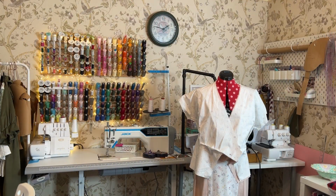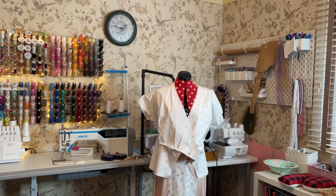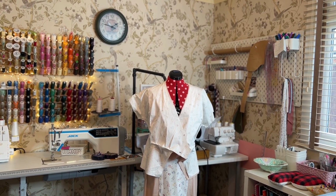I also have my faithful feline helper getting in the way, so he won't move, so I'm just going to leave him where he is. I shall show you him.